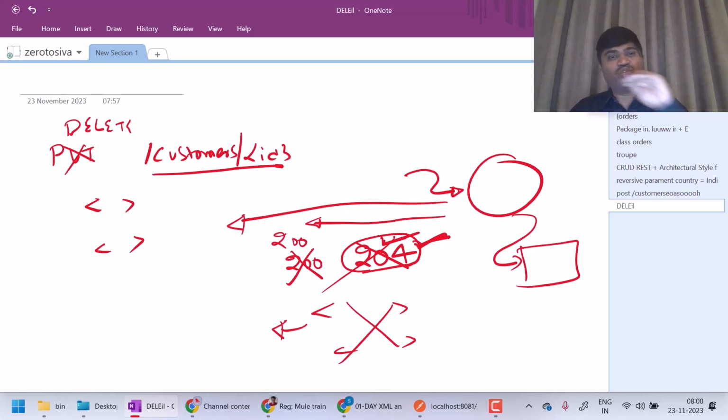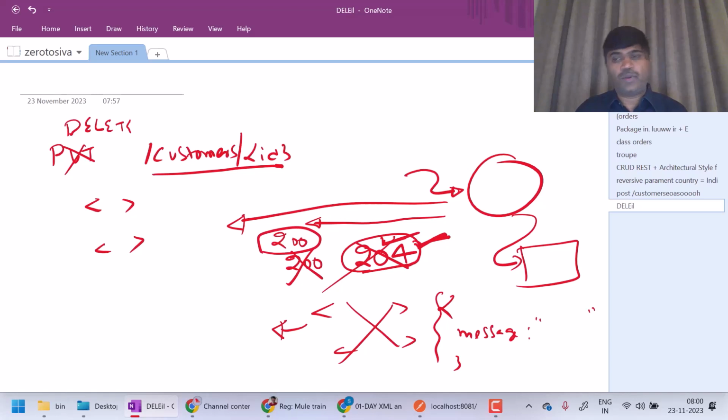You just send the 204 status code, no body. But after deleting, maybe you want to send a response body with a message saying that the customer is deleted successfully. Then in that case, maybe 200 will be appropriate.